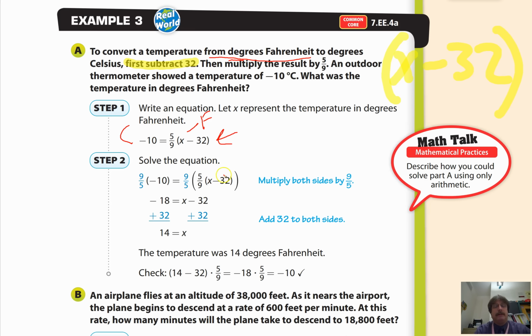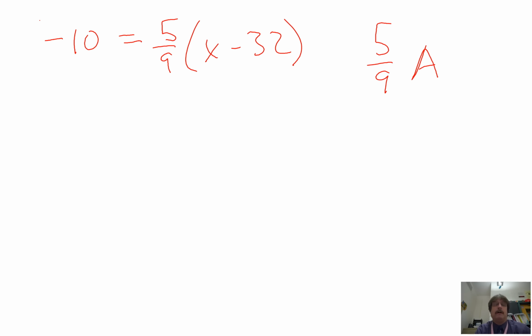So now what we have to do is we're going to use the two-step. Okay, so I've rewritten the equation here so I can work with it a little bit. And they'll be the same steps, but I'll explain a couple pieces here. So in these parentheses, okay, we have x minus 32. So what I've done is I've kind of trying to get you to understand this idea. So 5 ninths, it's times whatever's going on in the parentheses, okay?